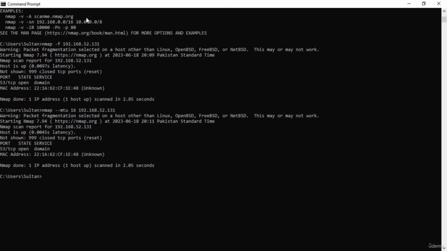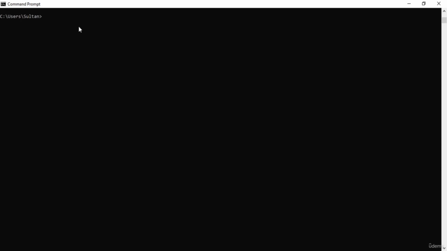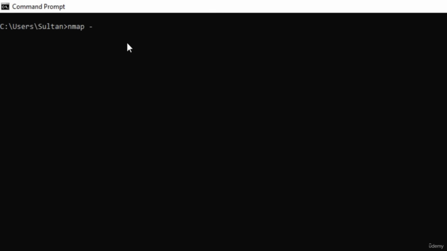Now, another method that we can try to evade firewalls and intrusion detection systems is to use something known as decoys. So type in nmap and now -D, that's for decoy. After that, we can add a bunch of IP addresses, and then at the end, we can indicate our actual target.